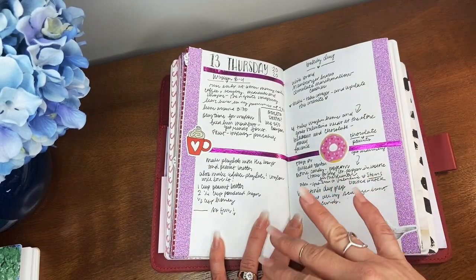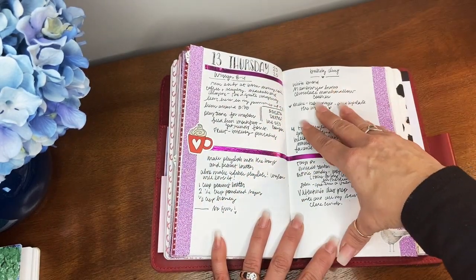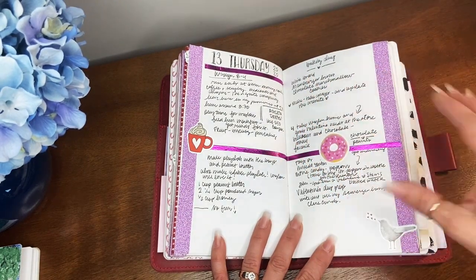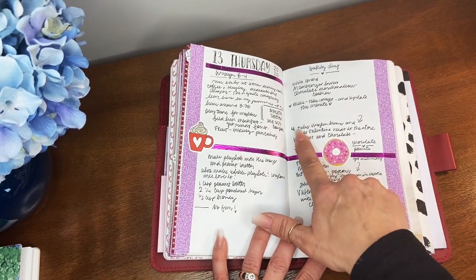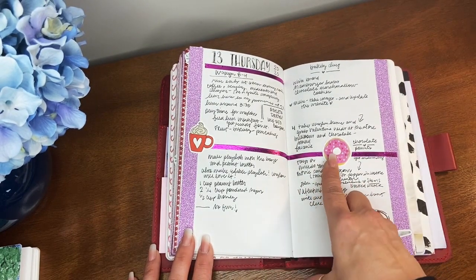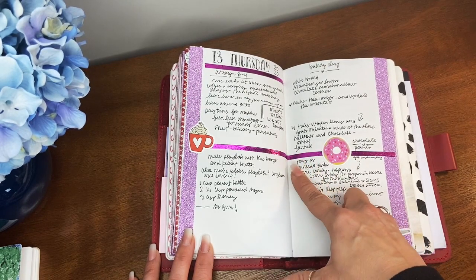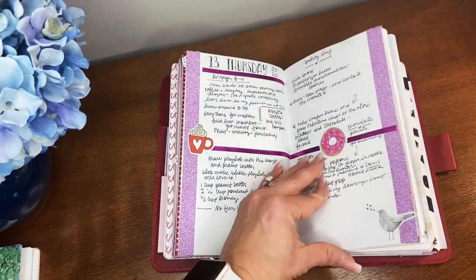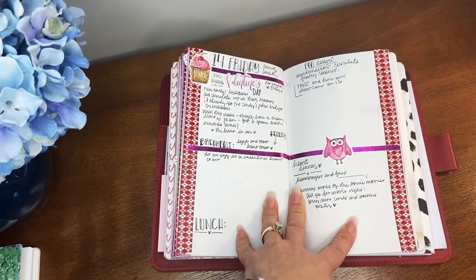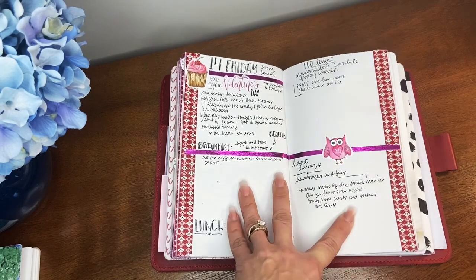On Thursday, when I have the baby, I have more of a baking day because I want to do a couple more things for Valentine's Day. I decided to do it the day before. After taking the baby home at four, I'll go out and grab all the secret little Valentine stuff — helium balloons, little chocolates — and get them a little surprise so they can do a scavenger hunt on Valentine's Day.